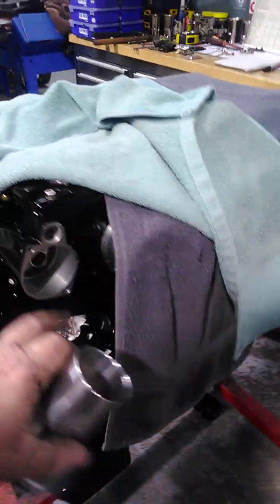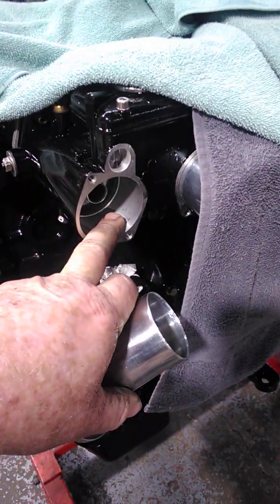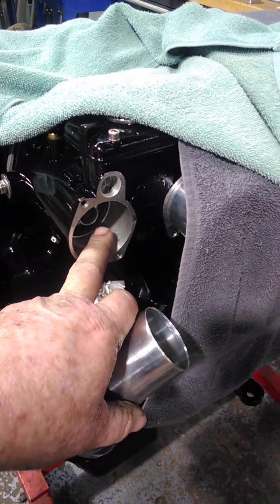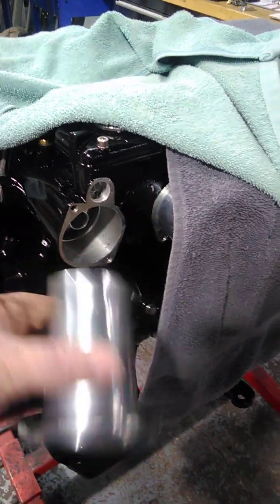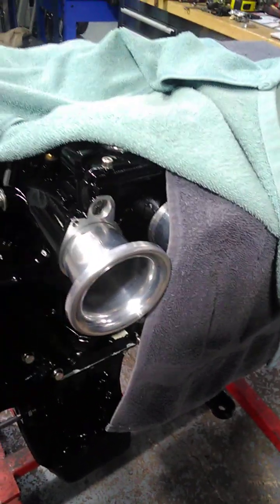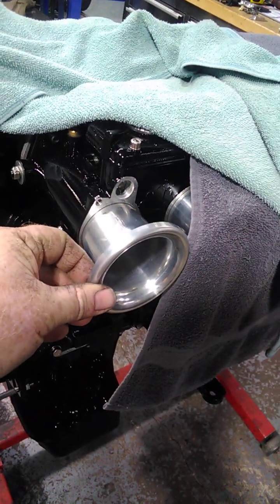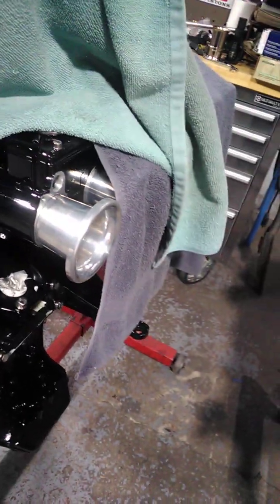Now there is a void that will be in here, but it won't be too bad — it'll be a little bit of a depression. So it should slow down a little bit through the auxiliary. We'll see how it goes. What we might do is a back-to-back of the original 48 Velocity Stacks and my modified Velocity Stacks — we'll do that on the dyno.